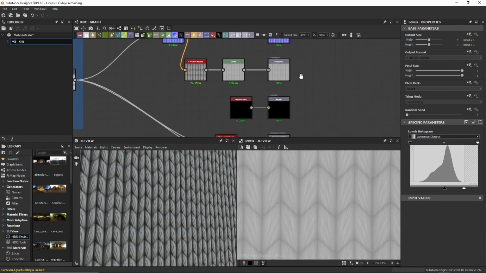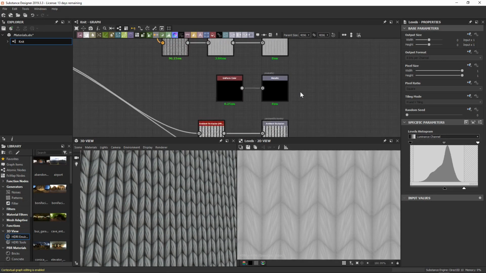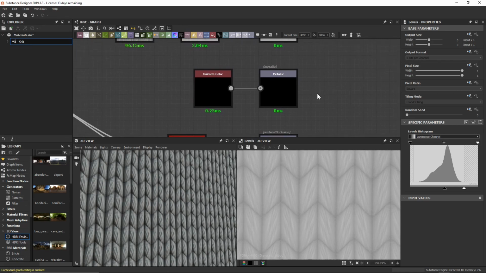Now, as we continue down again, we'll notice that we have this metallic output, and I've really not done anything with it. And for this tutorial series, we really aren't going to be doing anything with the metallic output, simply because we're not creating any fabrics that have metal included in them.